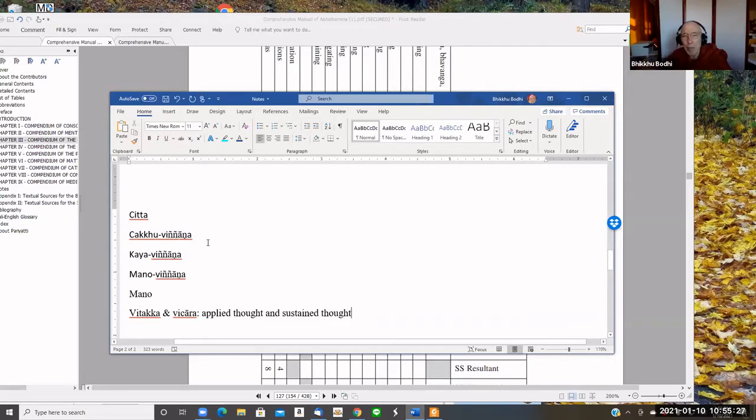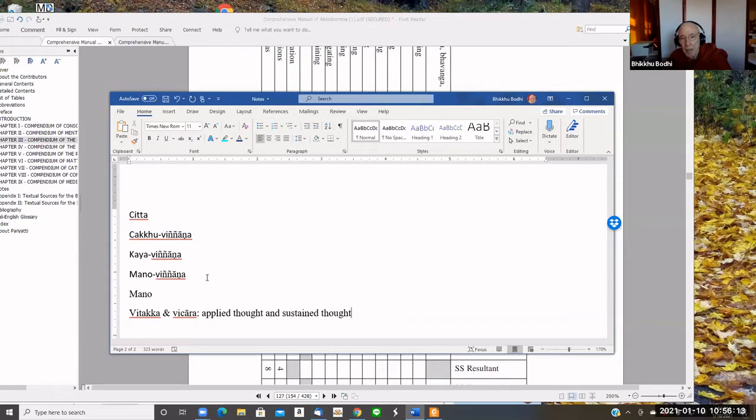Like if the object is a visible form, then the citta will have the function of seeing the form. If the object has just arrived, the citta will be knowing the object, but it has a narrower function of investigating the object and then determining what that object is. But all of those are different, more specific modalities, we could say, or dimensions of that broad function of knowing an object, experiencing an object.